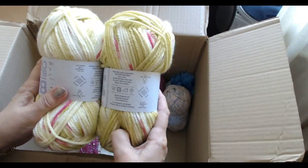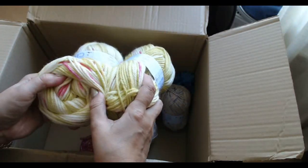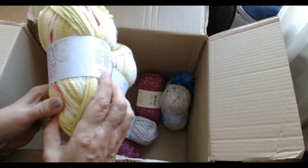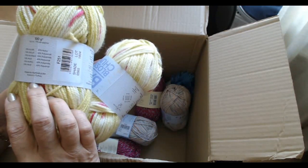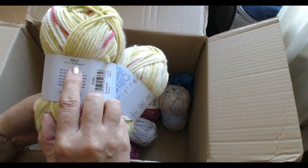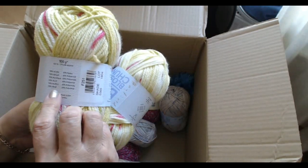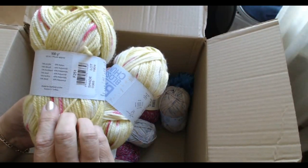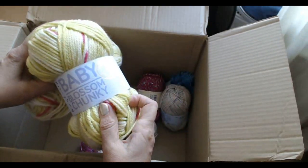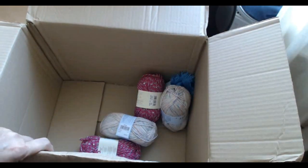Look at that. That is so pretty. It's a little mixed colour, and it's really pretty. It's soft. Now, this is like an Aran weight. It's got 155 metres, that's 170 yards, it's 100 grams, 70% acrylic and 30% nylon. That's so nice. And it's Blossom Chunky. That's pretty.